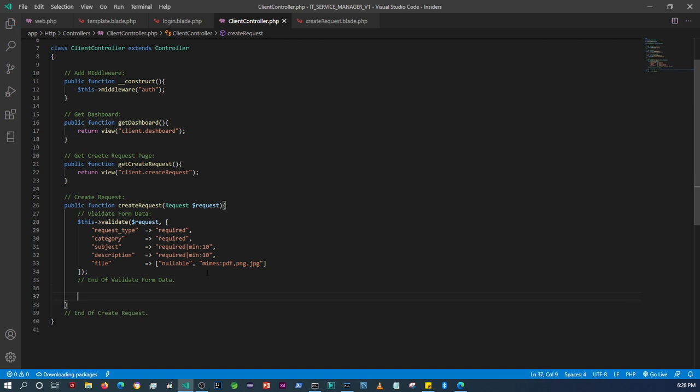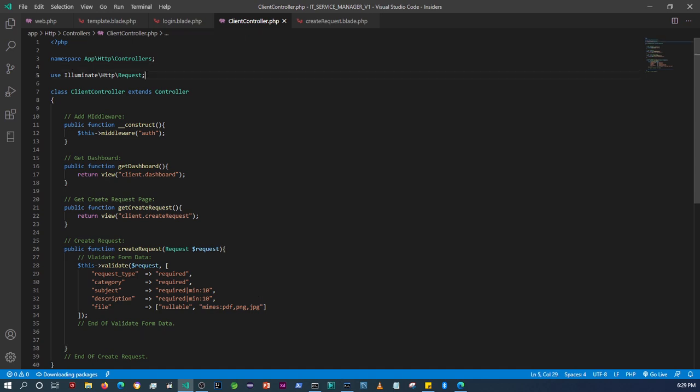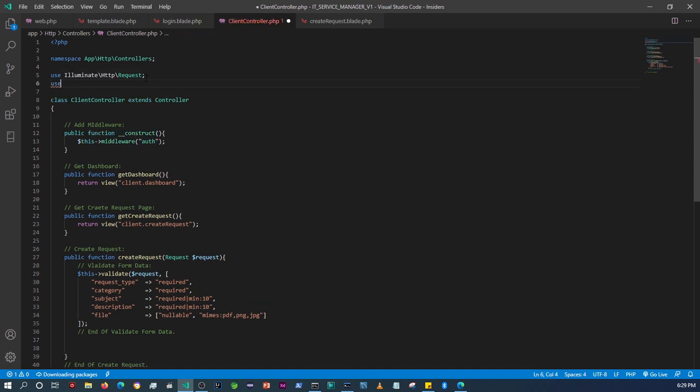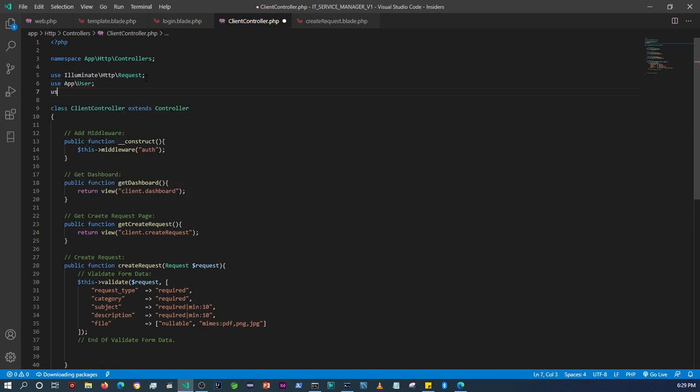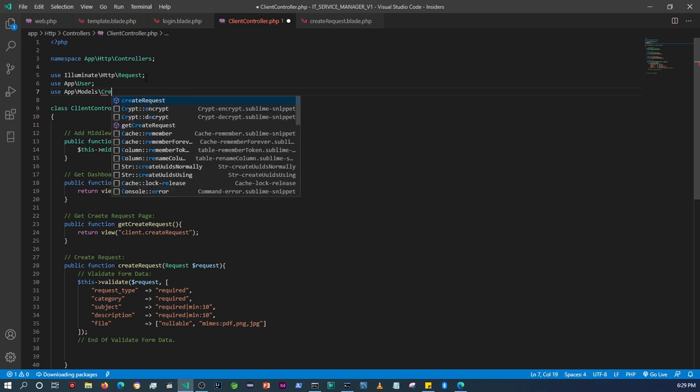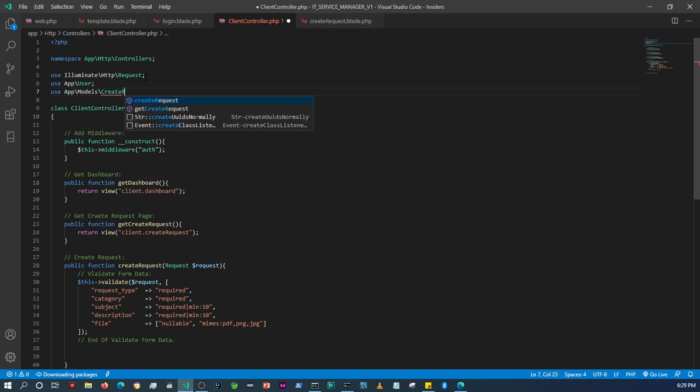All right. So to create the request, we need to import it over here. So we need the user. We're going to need use App Models and then create a request. What else do we need?